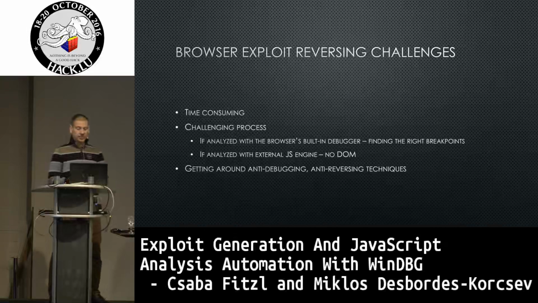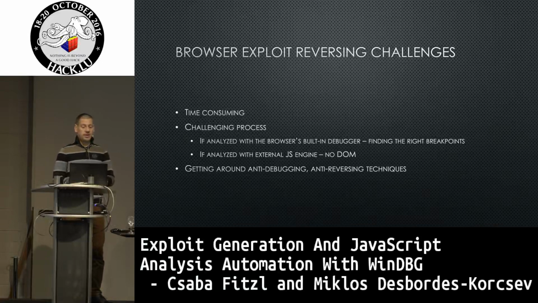And it is coming with a number of challenges. One of them is that it can be analyzed in the browser's own debugger, but then you have to spend some time figuring out the correct breakpoints you have to set up. It can be extracted from the page and you use an external JavaScript engine to analyze the code and to patch it if needed. And last but not least, you sometimes have to deal with code containing anti-debugging or anti-reversing techniques.